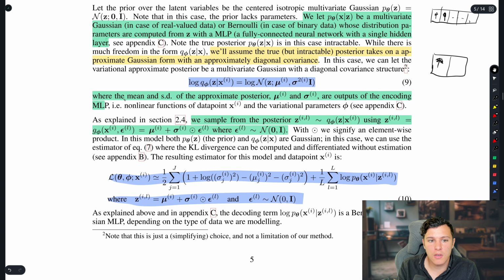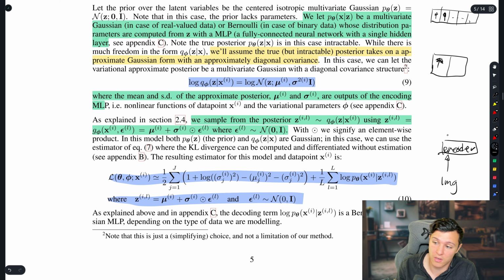And here, the mean and the standard deviation are outputs of the encoding MLP. I don't think they have a figure actually, but what you have is your image, which you send through your encoder. This is just linear layers, as you'll see in the next video. Then what you output is a vector of values, which is the mean, mu, and another, which is the standard deviation, sigma.